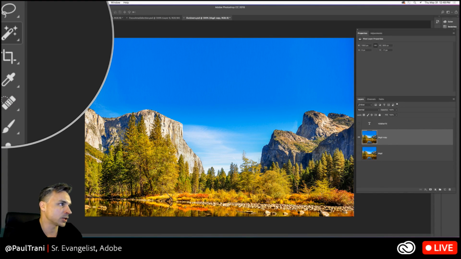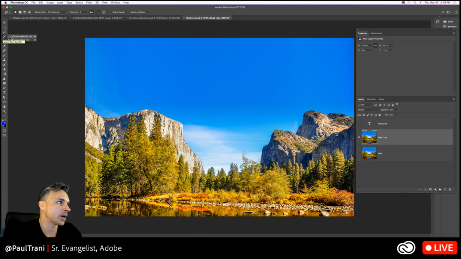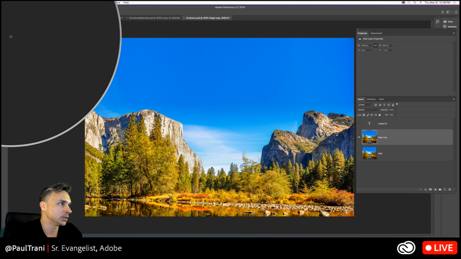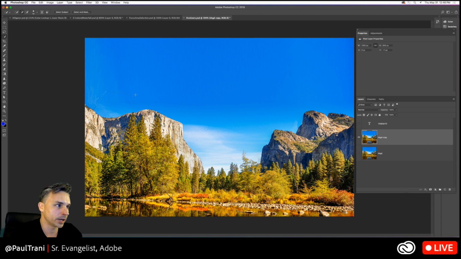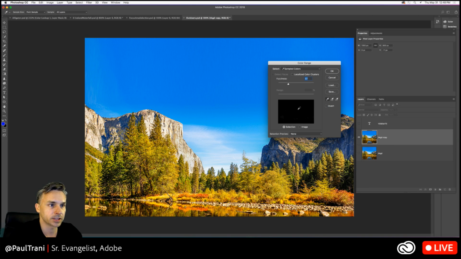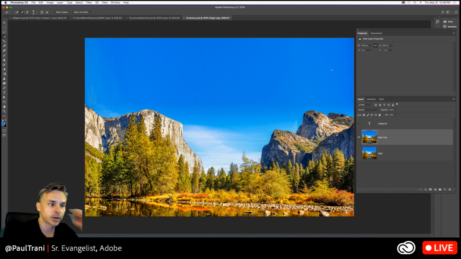I'm going to use my magic wand, right? In fact, this is what I would do. Rather than using the magic wand tool, I would use the quick selection tool. Using quick selection is going to be quick. It might not be accurate, but look, I can just click and drag and select that area. Another thing you could do is go to select, and you can select the color range. So from here, I can just click right in here, select that color range, hold down, click into that some more, but basically I'm selecting those blues. So you could select based on the color range.